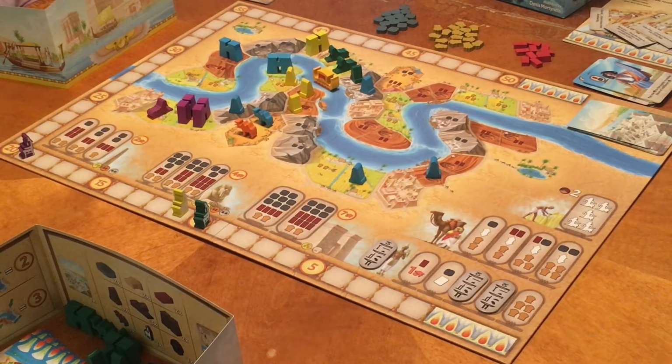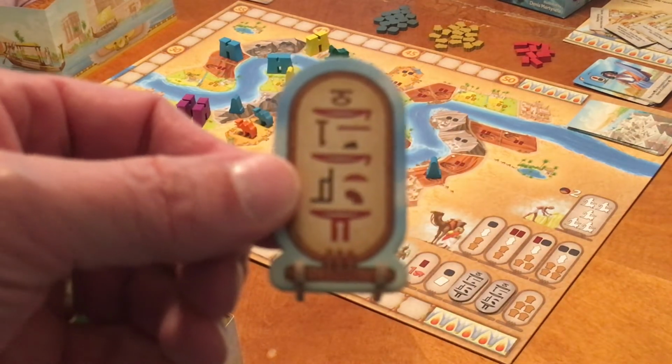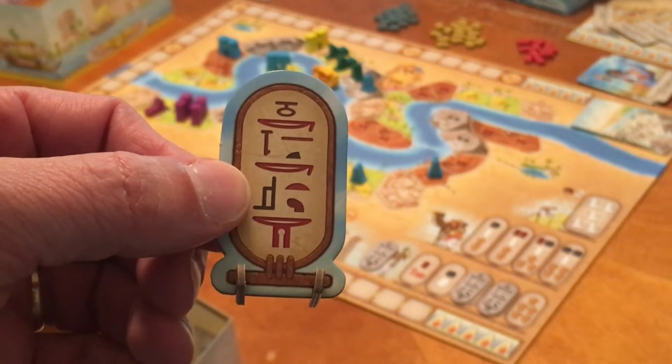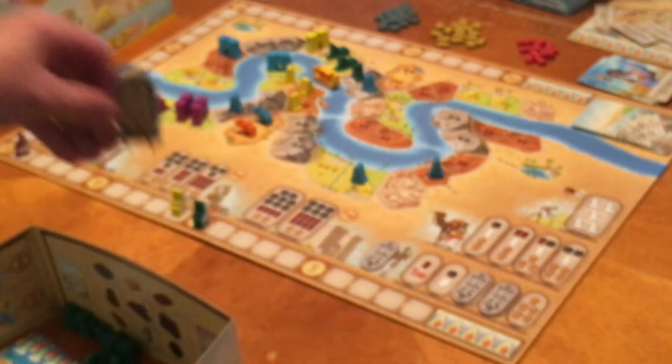Alrighty, we are starting round 3, and I am the regent. I have this cool first player marker cartouche, which we haven't figured out exactly what that says. It probably means Sailing Toward Osiris because we see a boat. So, yeah, we'll look that up.